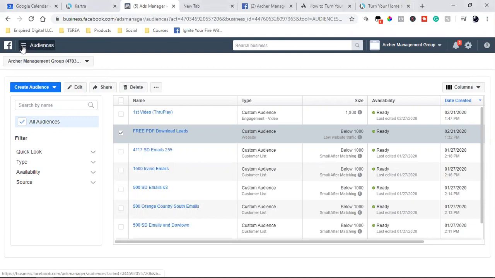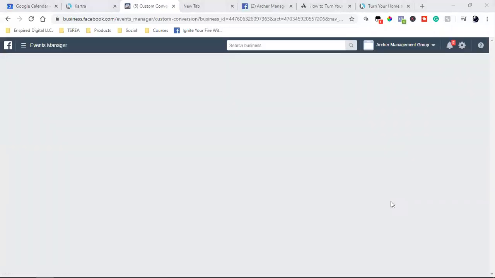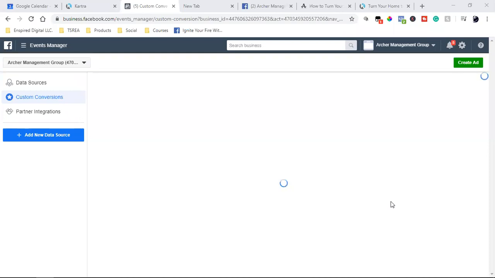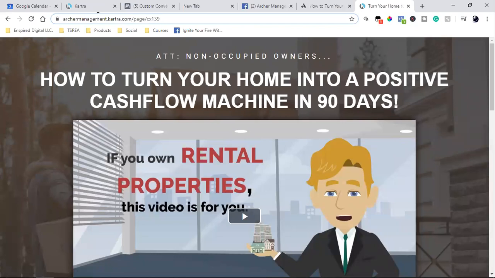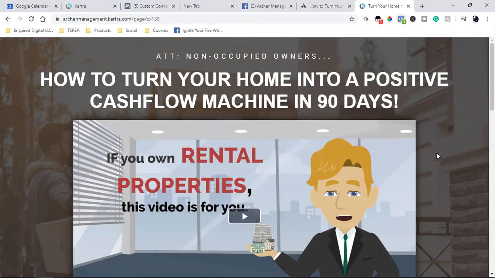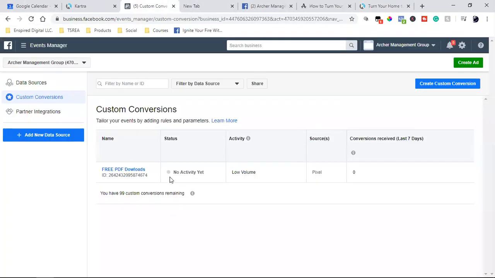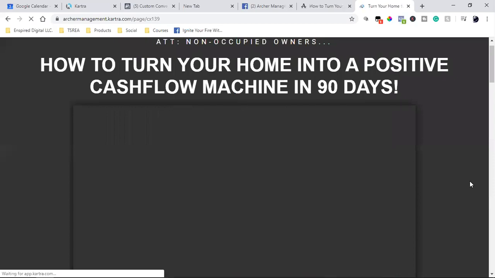So what I want to do now is let's go back to conversions, custom conversions. And let's set up, or let me see if the green light, if it's active yet. Okay, you see how it says no activity yet? Yeah. Okay, so now if I come over here to the page I created around this link, this pixel right here is showing that the button was clicked on the first page, right? It was clicked, and then people over here came to view. But what I just set up is a custom conversion. So it's saying button clicked, page view, microdata. Once I refresh it, it should say lead as well. So let me refresh this page. All right. And then also when I refresh it, this no activity should say active. So let's see if it needs longer or if it's already reading it.